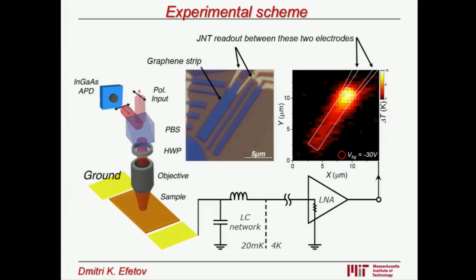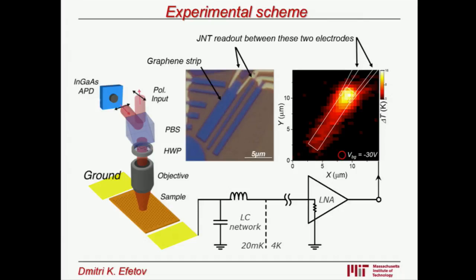If we scan the laser along this device, this is the data which we're getting. We get a strong increase here where the Johnson-noise thermometry actually happens. So this is effectively our thermometry region. And anywhere else in the graphene, if we excite it even a distance away from the thermometry region, we still get a thermal conductivity through, so we get a signal. And also from this measurement, we don't see any signal from the silicon heating up. If there were an effect through the silicon, if there was heating through the silicon into the electron lattice, we should see heating a distance away from it. But we don't see it right now.